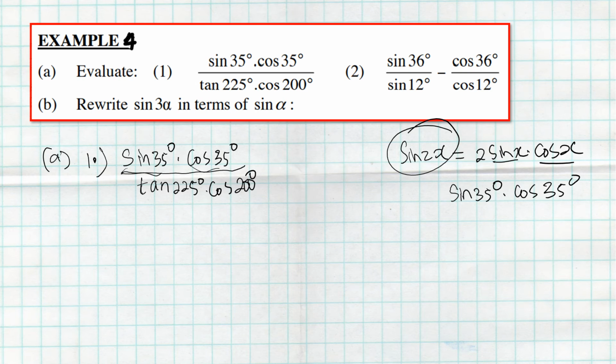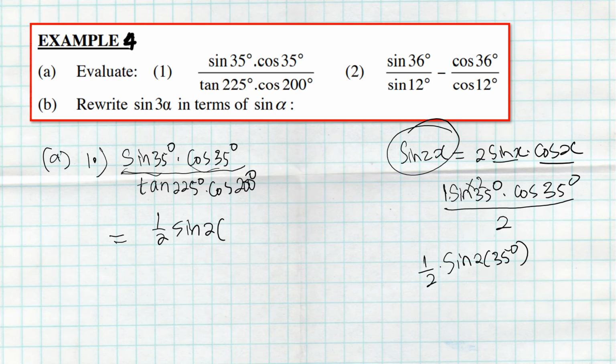Remember, from this expression we want to go back there. We said if you have something like sine cos, then to go back we divide the whole expression by 2, so we get 1 over 2, right? Because here there is 1. Then on sine, because it's double angle for sine, we multiply the angle by 2, so it will be sine 2 into 35 degrees. So we can rewrite it like that: 1 over 2 sine 2 into 35 degrees. That's how you can simplify that one.